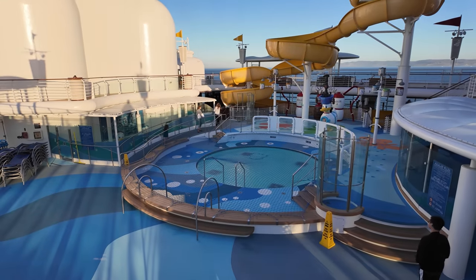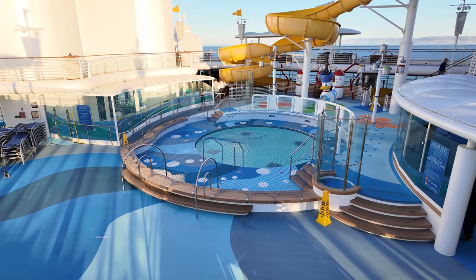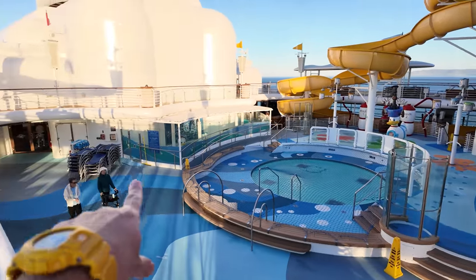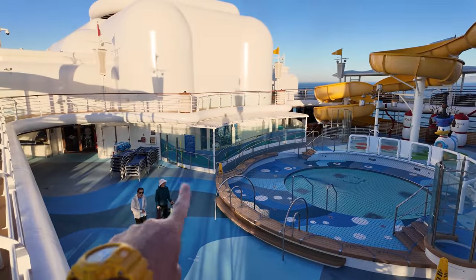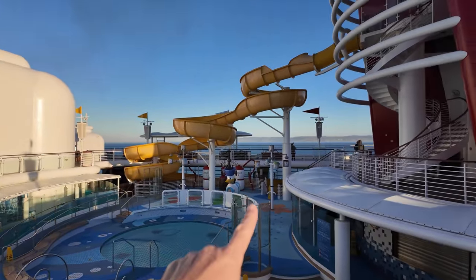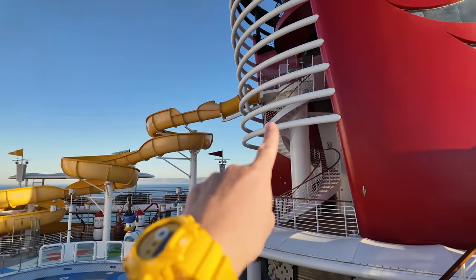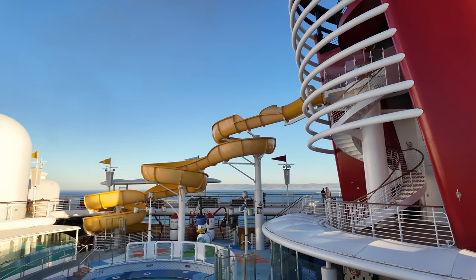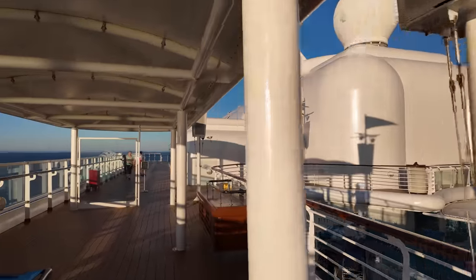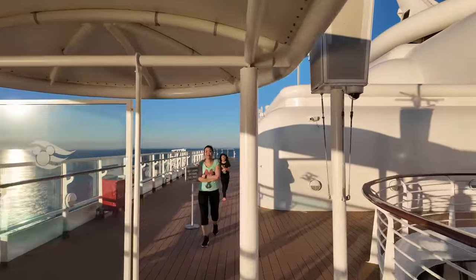This is the kiddie swimming pool for little kids. Our three-year-old daughter really enjoyed going in here. This is the splash deck, and they call it the Nephew Splash Zone for the really little kids — the ones that aren't toilet trained yet. Then this water slide, the Twist and Splash, you go up this staircase and it brings you down. That one is pretty fun, not too scary.